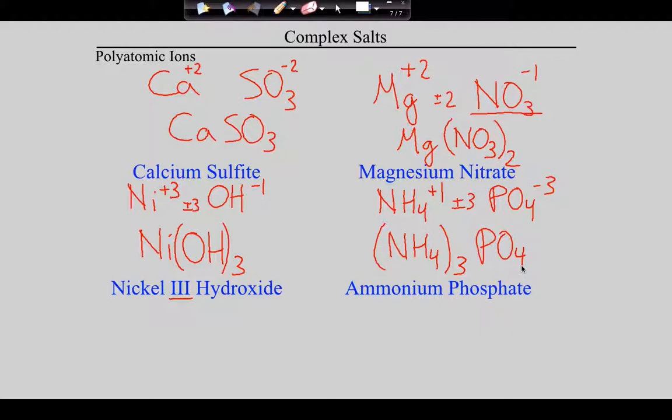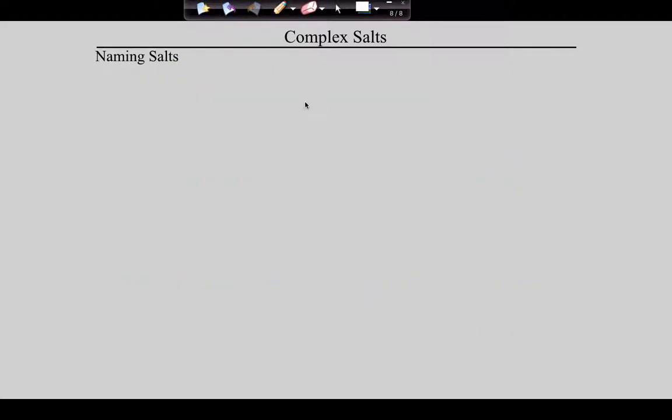Not surprisingly, we can also go in the other direction. We can take formulas and we can write the names. And this is also an important skill to have. So let's talk about how we're going to approach this. We're now going to talk about how you write the names for salts.